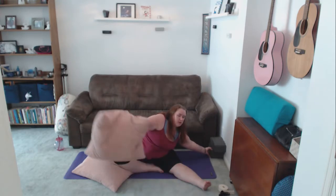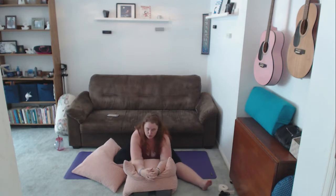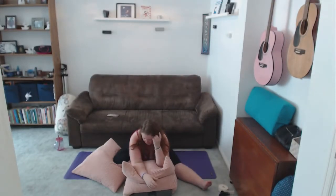Don't be afraid to use whatever is handy. I'm going to add some blocks under my pillow for a little more height. And I'm going to roll it in half because it's kind of fluffy. So use whatever props help you to sink in. I like to let my head go, but remember, you can also just rest chin in hands or forehead in hands.